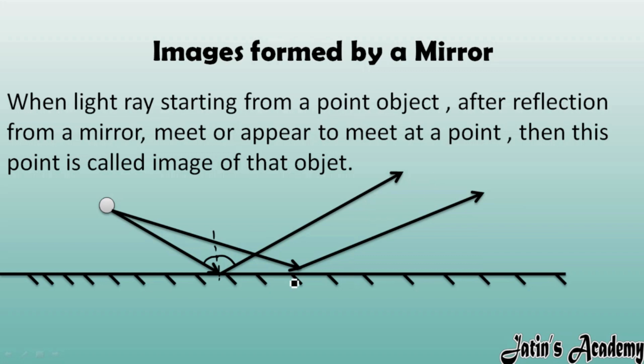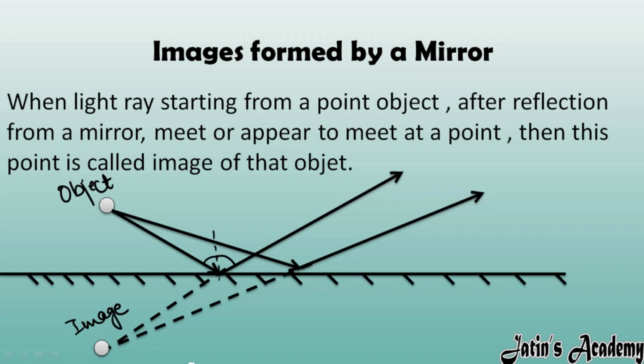And when these reflected light rays meet or appear to meet at one point, then you can say that image formation is there. But here you can see these divergent light rays are not going to meet anywhere in the real world. So these divergent light rays are going to appear to meet at one point behind the mirror, and this one point where they converge is known as the image formed. So this is an object standing in front of a plane mirror, and this is the image formed by the plane mirror.